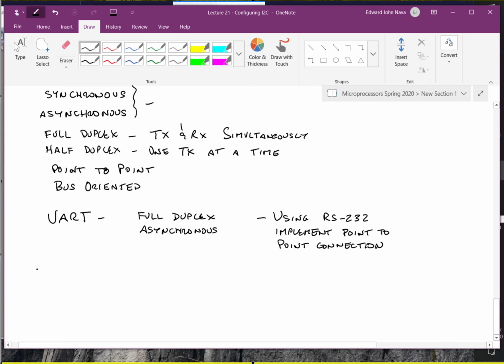So in my steady state, and I'm looking at the UART output, not the RS-232, so I'm looking at the logical level, I see that my steady state is at a logical 1. I have 1 bit time, and this is my start bit.